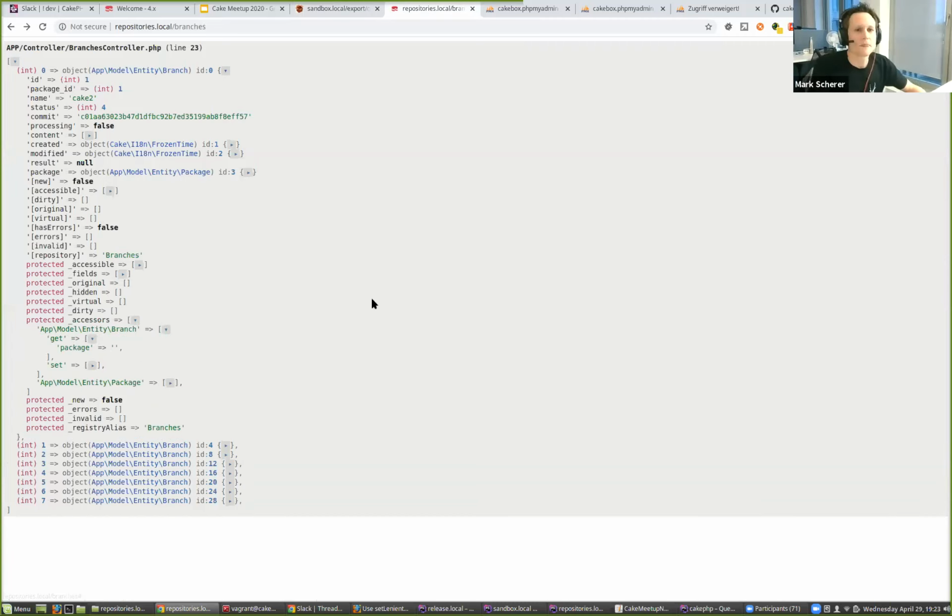But anyway, this is how the new debug is going to look. It doesn't transform any entities into arrays as it did before in Cake 4.0, but it will actually keep the actual class names intact. So the output is way more reliable right now.